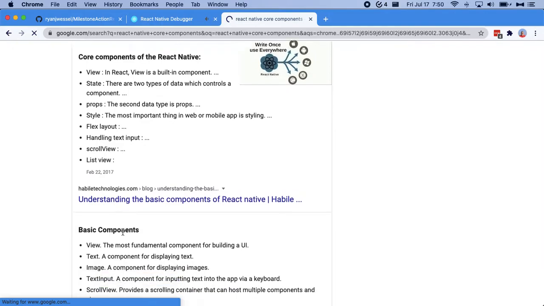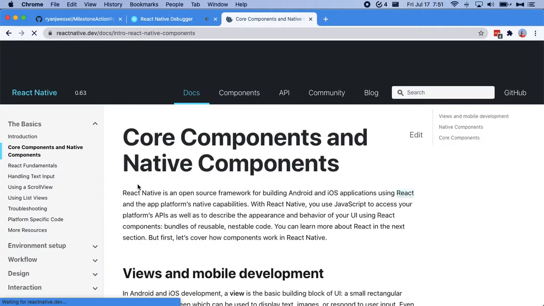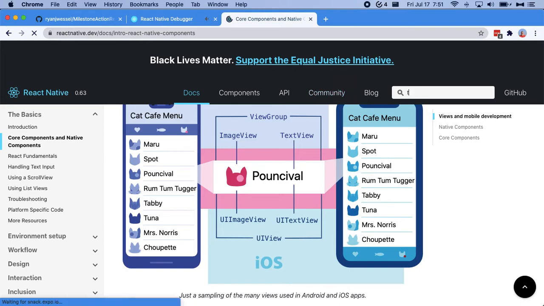Let's just see what the text component actually does, or what kind of props it accepts.